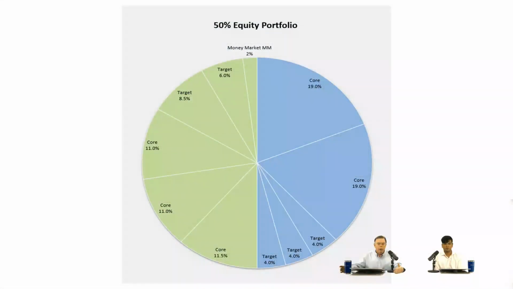I've got a generic example here of what I'm talking about. This is a 50% equity model. We have 10 of them, 10, 20, 30, 40, all the way up to 100%. The blue side would be the stock, the green side would be the bond. You can see we have these big core pieces, and then these targets. So it's 3 targets on the stock, 2 on the bonds. I am working those core pieces. I have a list of core holdings, and they're all competing to be on that list.